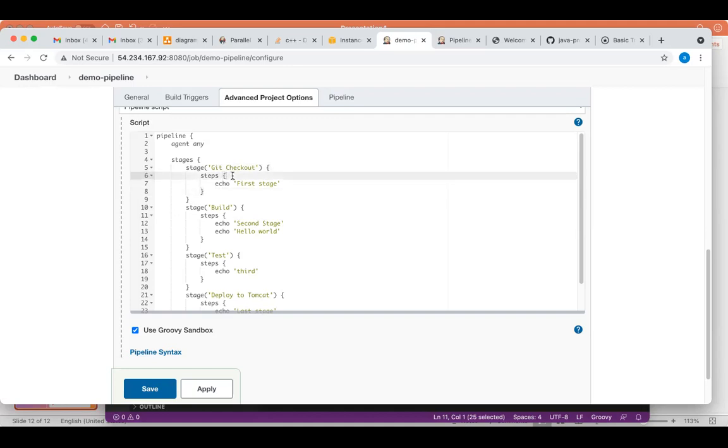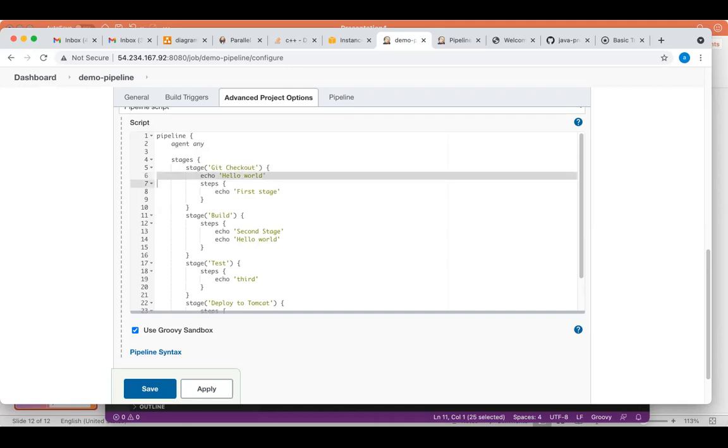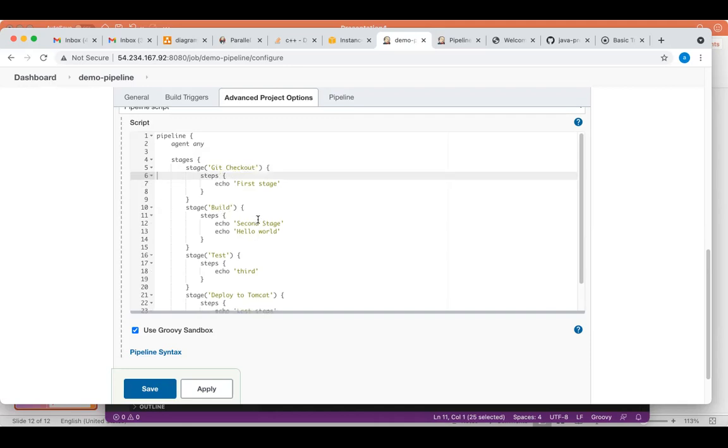So those are small concepts you just need to know. The other is something you can just copy, how to perform any task you want to do, but you need to know where to put it. For example, if I just throw echo hello world at this point, it will definitely throw me an error because it's not within where it's supposed to be. It's not within these steps right here.